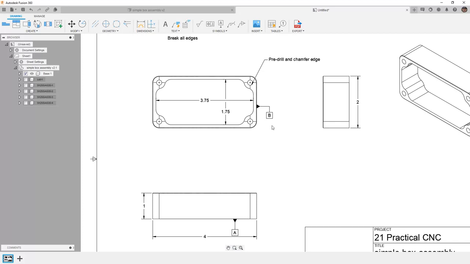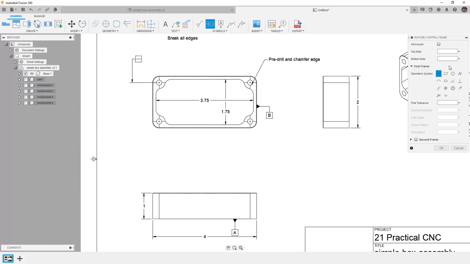If we need to add a feature control frame, we can use that option to define the location or the geometry that's required based on our datum identifiers. Once we're happy with the location, we'll select OK, and then we can add specific information.